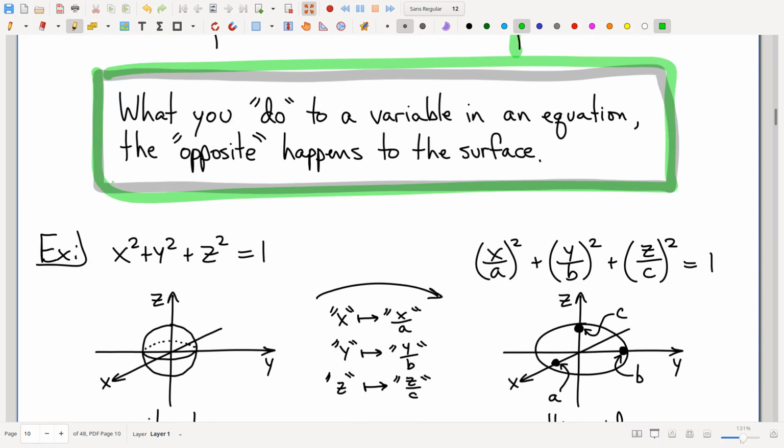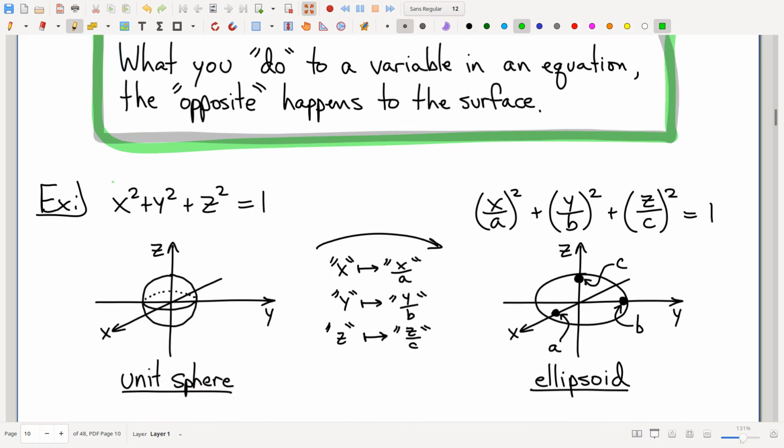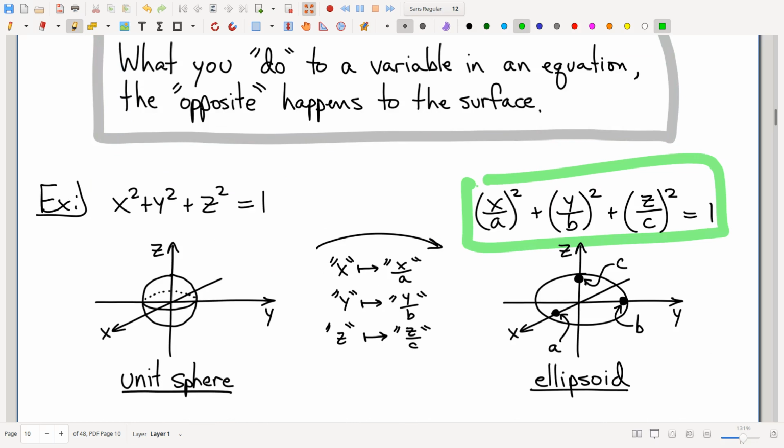So here's an example. Let's look at this equation right here. How am I going to understand that equation without the deformation trick? I don't know. It's not rotationally symmetric. I do see an x being squared. I do see a y being squared. I do see that they are being added to each other, but they have different coefficients. And so there's extra x's and extra y's in here. This does not satisfy the rotational symmetry requirement. So I'm kind of dead in the water without this deformation trick.